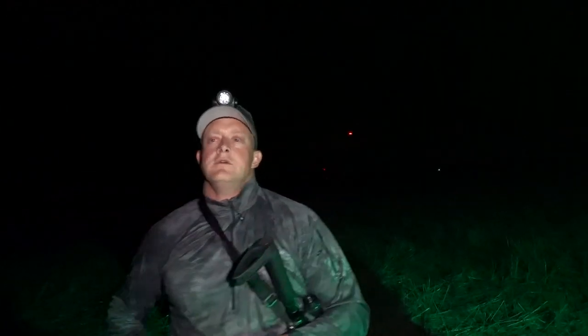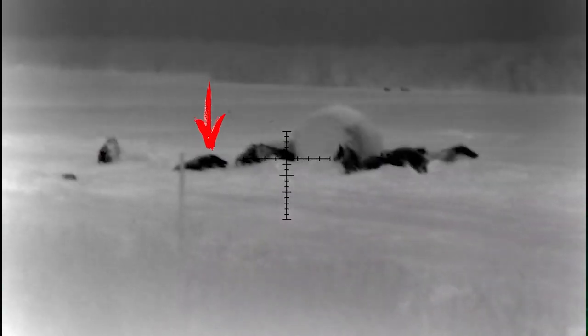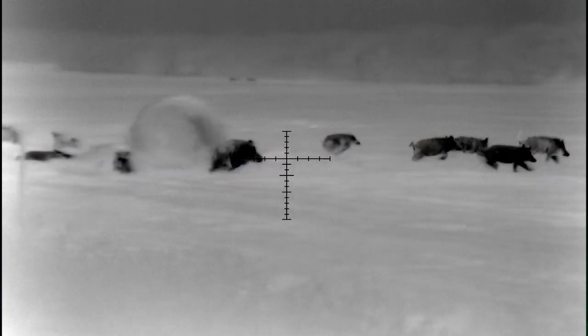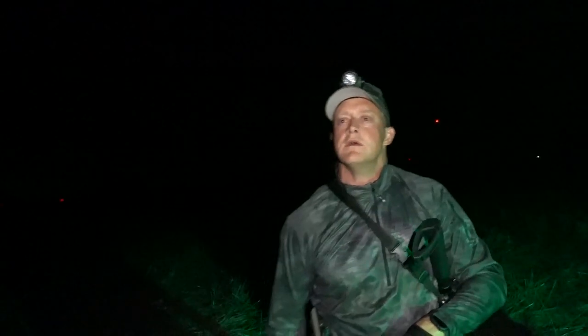The one next to the hay bale, is it the one you shot at first? I thought the one you shot was bigger. There was one which was all covered in mud. Did you go for this one, or the one furthest to the left? I went to the one in the middle. There was hay bale, hog here. I went here. Shot it. Okay, that seems to be the one. I shot the one closest to the hay bale on the left. That was the bigger one, which now is out in the field. Okay, over here.